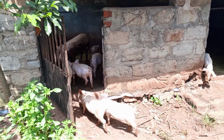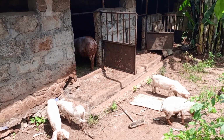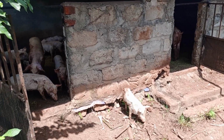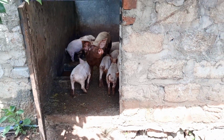When they are finished eating, they just always know where they stay. Because you get them used, you just beat them up, or if you just push them out of the house, they get out, so then you push them in the back. They know where they stay, you can see. They're just flowing, each one, each house.